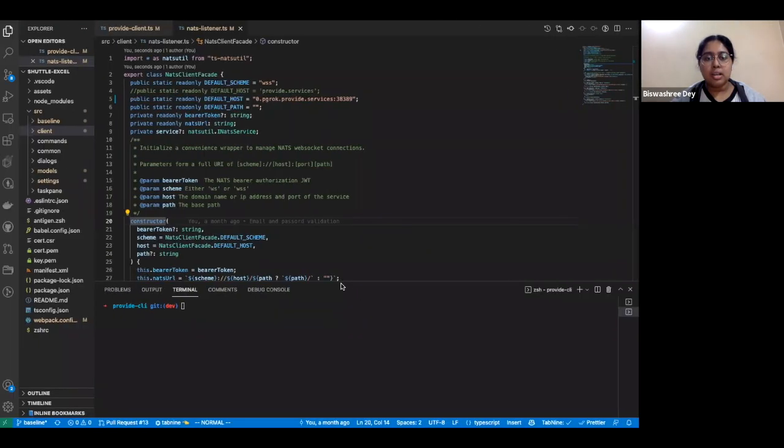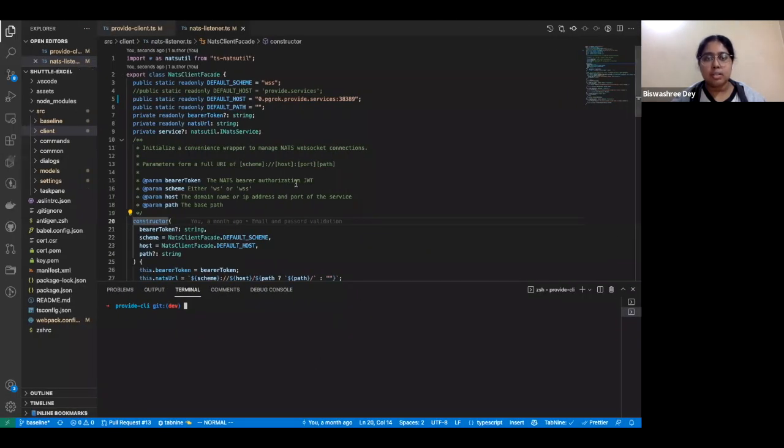So after you have set up your Excel code as well as the Provide CLI, now we will see how we run the stack. In Provide CLI, first you do provide authenticate. Then you put in your credentials, and then you do provide baseline stack run.